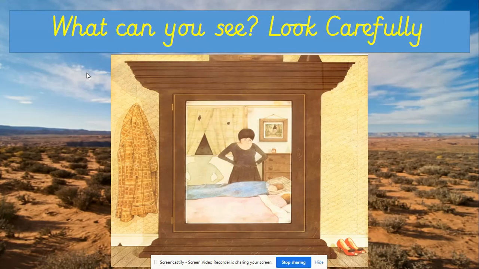So I want you to be thinking about that as you make some predictions and have a look at this picture here. To start with, what can you see? As you go through this video, feel free to pause and take time to really look at the picture. It's also on your sheet that you're going to be working on today. Look very carefully all over the picture. What is in this picture? What images can you see? Who can you see? Where is it?